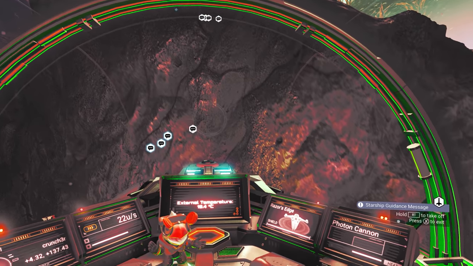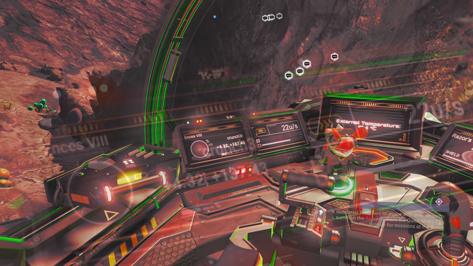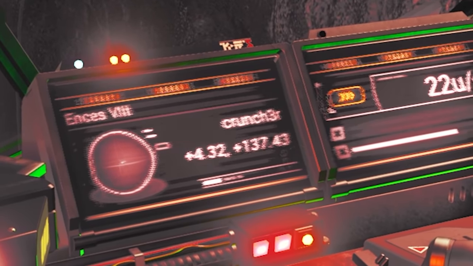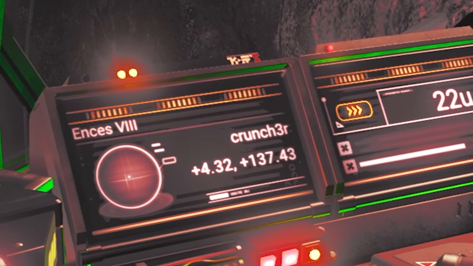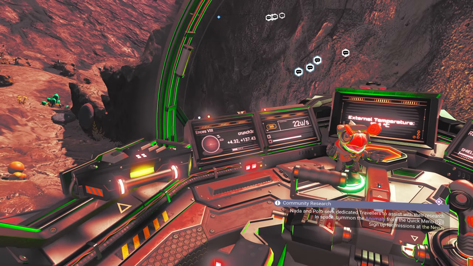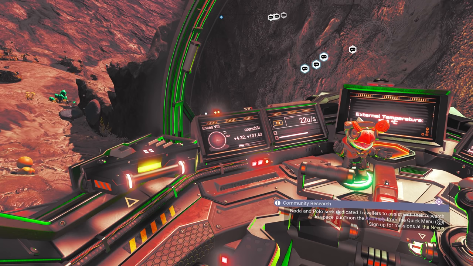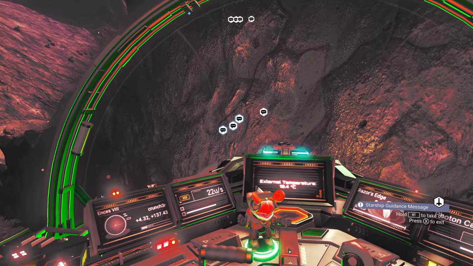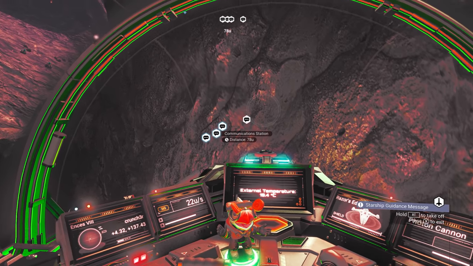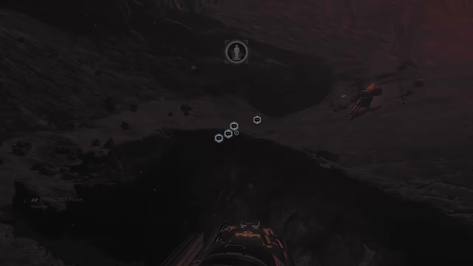Now you're in first person, so you can see everything in here. And if you look over here on the left hand side, you'll always have some kind of display. It depends on which ship you have. It might change around a little bit, but the display will look the same. And you see right there, I'm at +4.32 and +137.43. So as I get closer, it'll get to the coordinates I was telling you, but that's where you need to go, right around there. So let's get out.